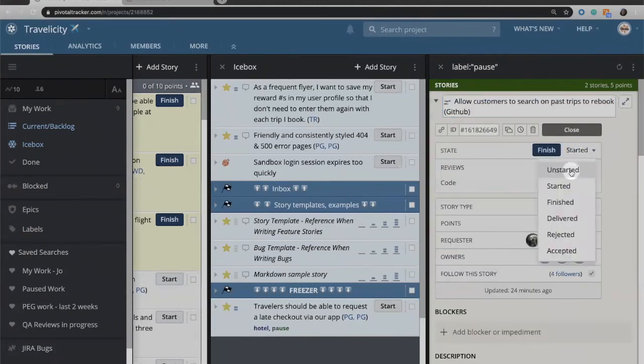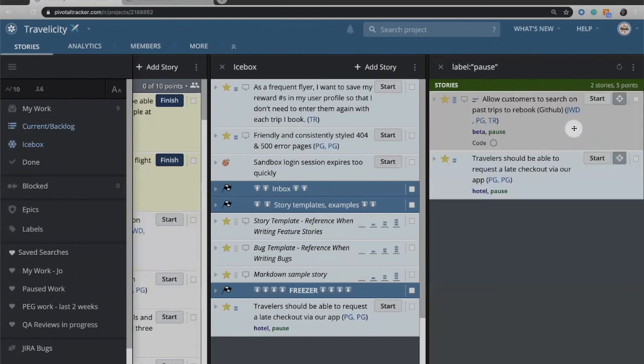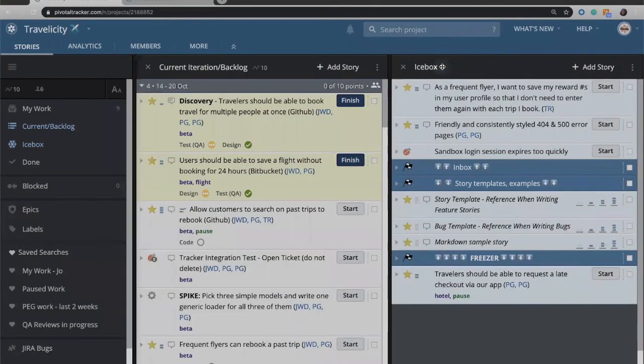So even though it started, we're going to unstart it, but we're going to put a label on it that we paused it, so that if we pick this story up in the future, we'll know that some work has already been done on this and we have a little bit of a head start. We can click on that pause label and see all of the work that we had previously begun. So if later we want to know what we put the brakes on so that we can get back to it, we can more easily find those stories as well.